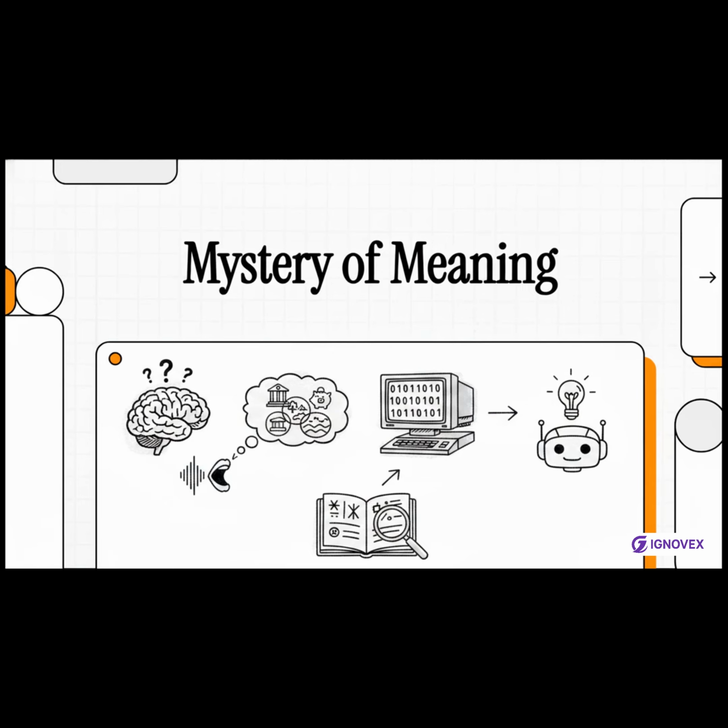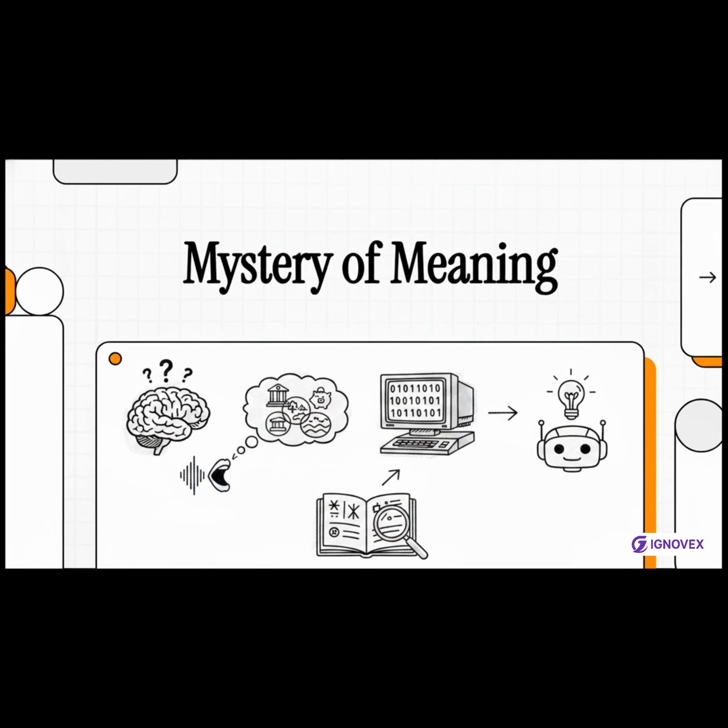Welcome to This Explainer. Today, we're tackling what is, hands down, one of the most fascinating and, frankly, complex puzzles in artificial intelligence. It's a challenge known as Word Sense Disambiguation, or WSD for short. At its core, it's about something we humans do effortlessly every single day, understanding the true meaning behind the words we use. But how exactly does a computer parse human nuance, especially when our language is just so endlessly full of quirks, double meanings, and hidden context?